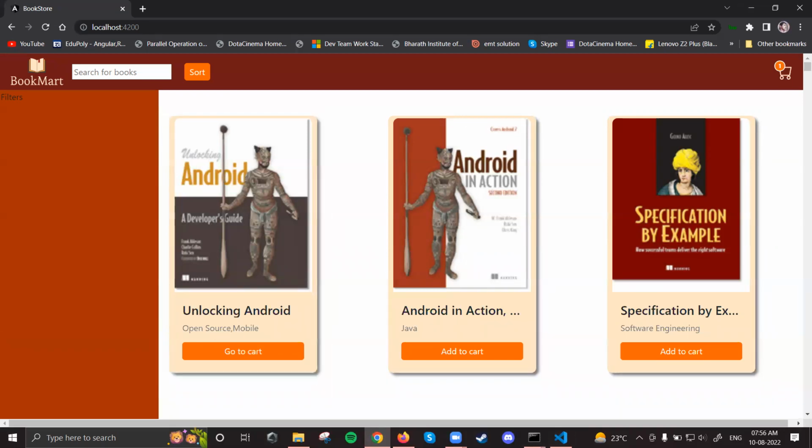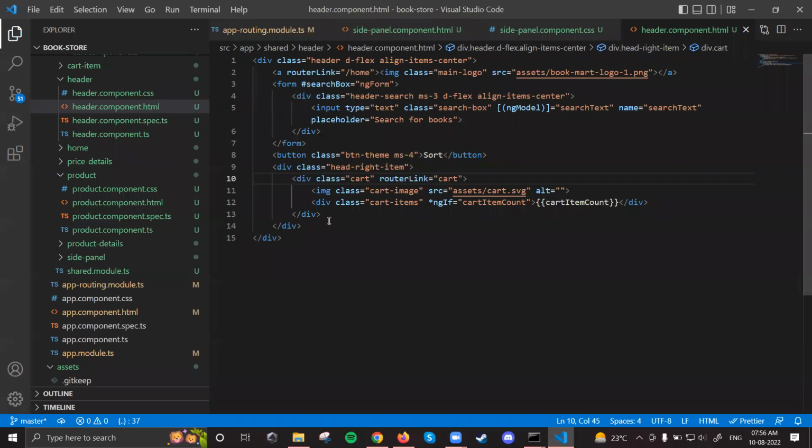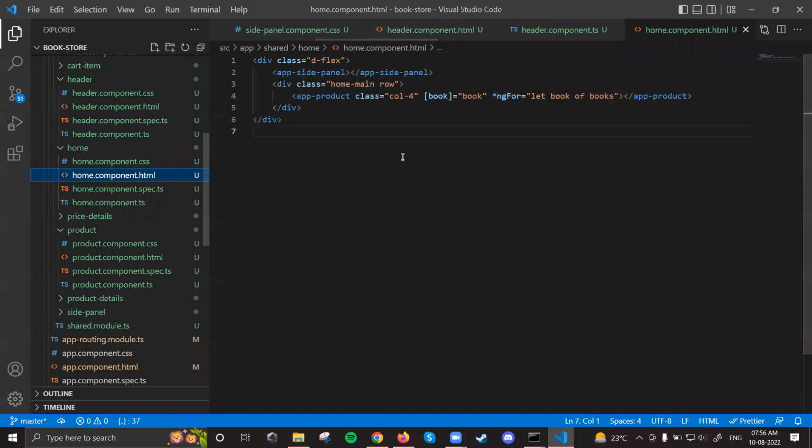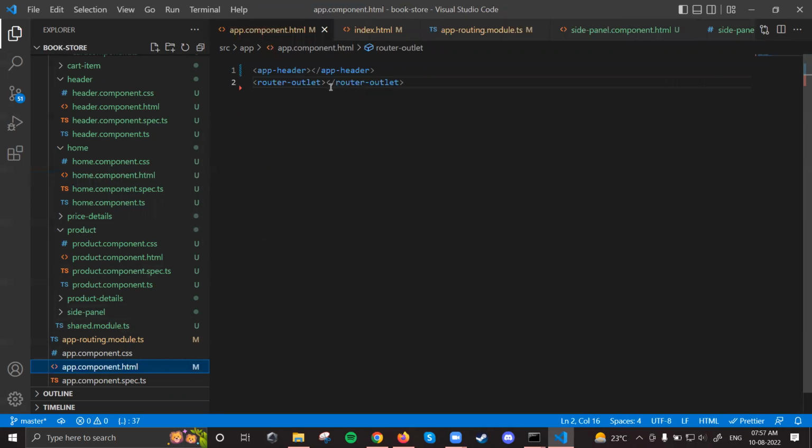Okay, let's see. Maybe I missed something somewhere. What is that, the home component? Side panel is there. So here we need a router link. Is it in the home component? Without that, how will it load? So it is replacing the whole home component. So where is the home component placed? In the app component. So the router outlet is already there.